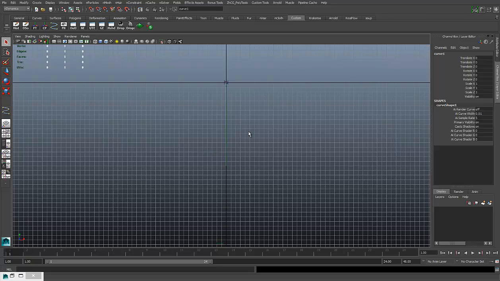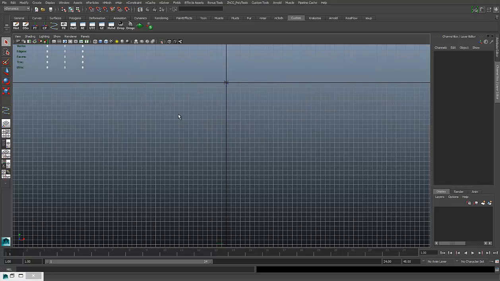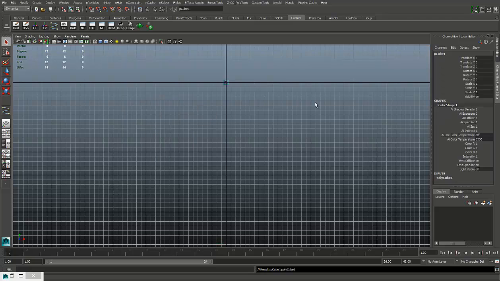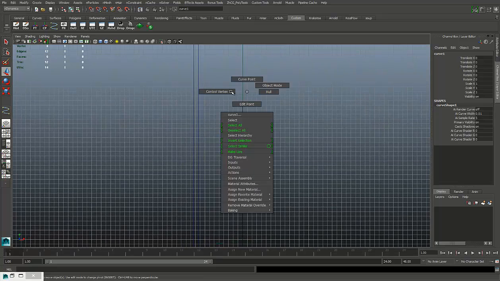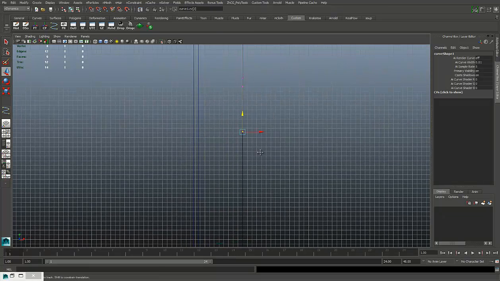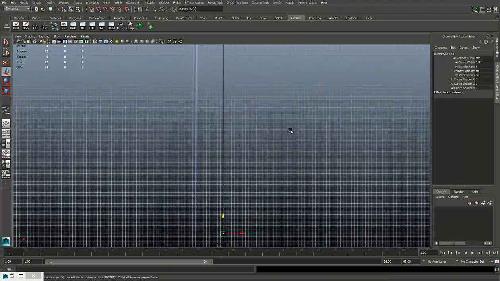For now just don't worry about the number, we're going to change it later. And in this example I want to choose the length of 100 centimeters, because now we work in centimeters. To do so I'm going to hold shift and right click and create a cube, and from here choose for the height, because we want 100, so we set it to 1200. We just move it to the side, and then right click, control vertex, and select the last one, holding the V so it will snap to vertex.